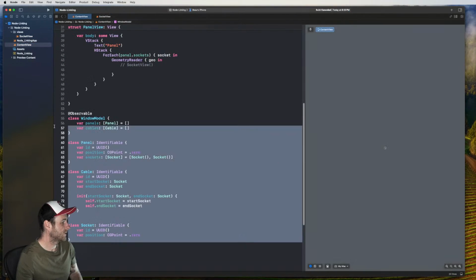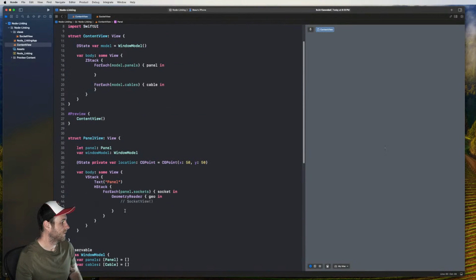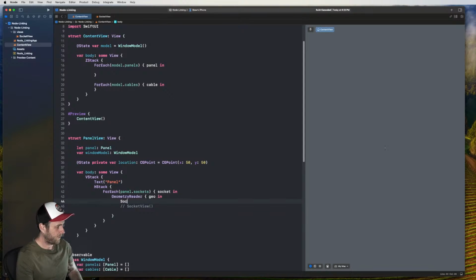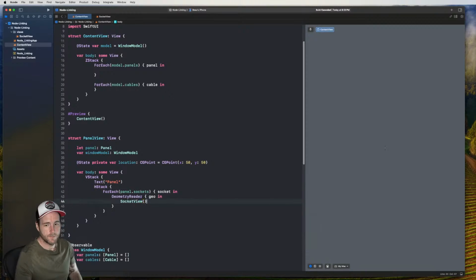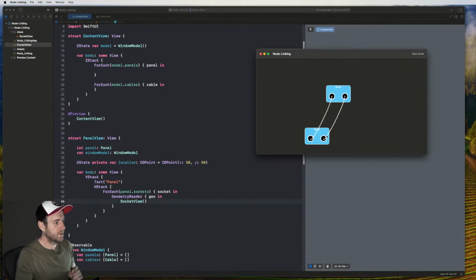So that's out of the way, right? We can probably throw these into a model as well. Get rid of that. This panel view, we're still working on it. So what we want to throw in here is this socket view. Cool. And then we'll make some changes here. I guess we need to put a gesture on it because this is the tap area when you tap. So let's take another look at this thing. What we've done here, we've drawn this little socket. We want it so that when you tap and drag around, you get this cable flowing from it, from the start position, the center of the socket. So what we're going to need is some gestures, okay?